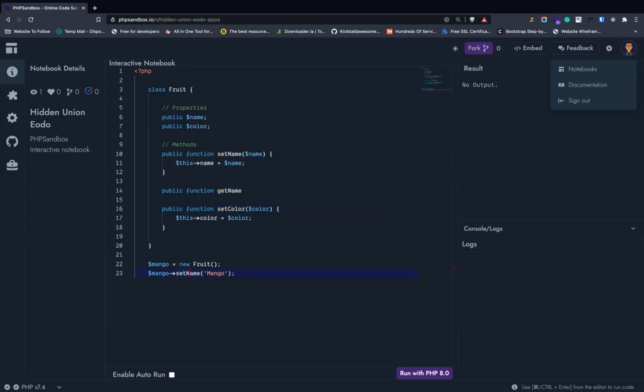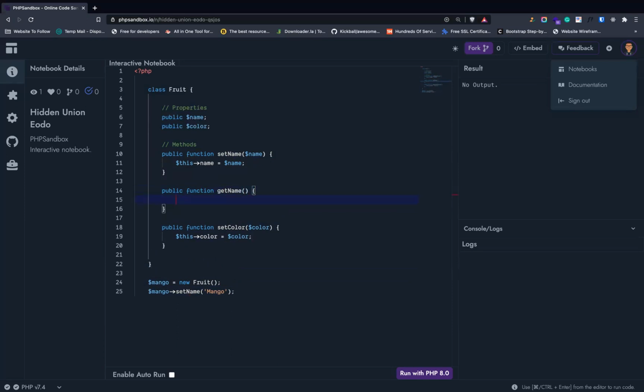So get name will just return this name. Then echo. I like apples too much. Get name. So let me run this, and hopefully I should see mango. Yeah, so you can see mango here.